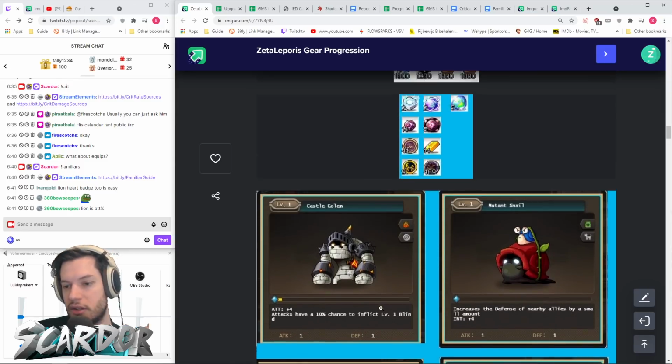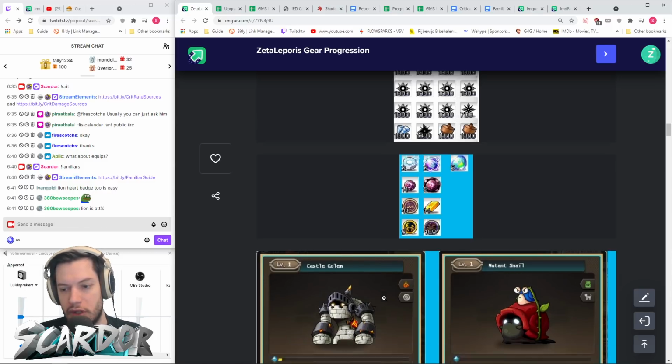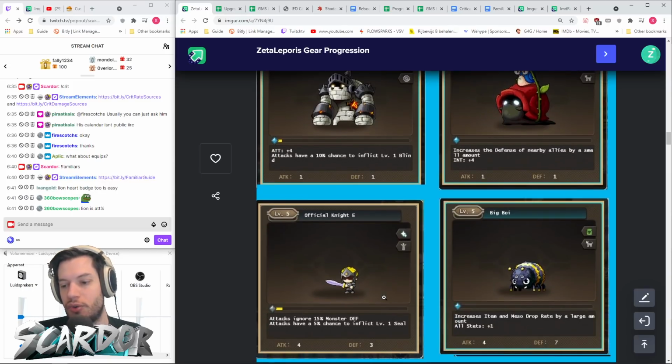Because the more defense, the slower your familiar gauge goes down, right? Wait, what? So the more total defense you have in your familiars, the slower your familiar gauge will deplete, so the longer you can have them summoned without the bar running out. Oh, I didn't know that's how it worked.